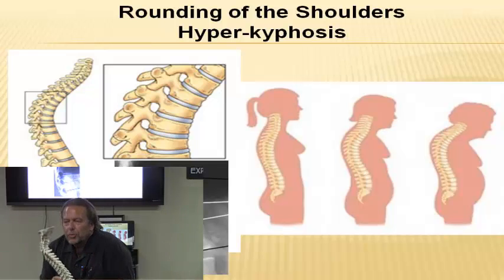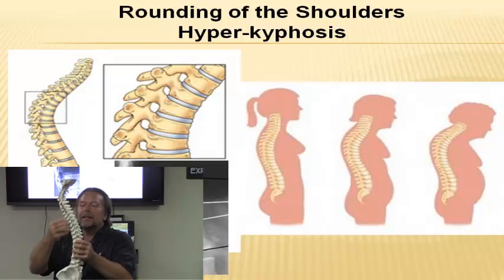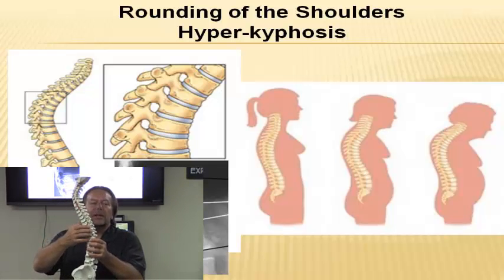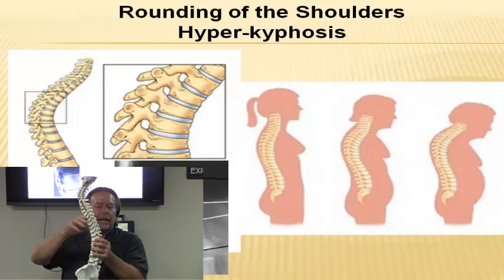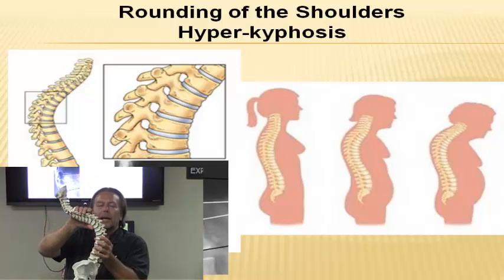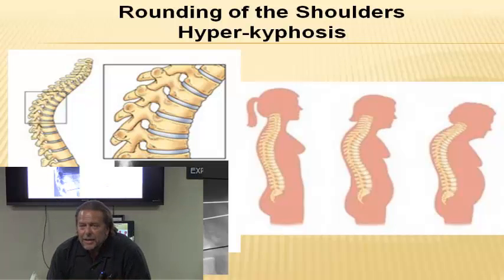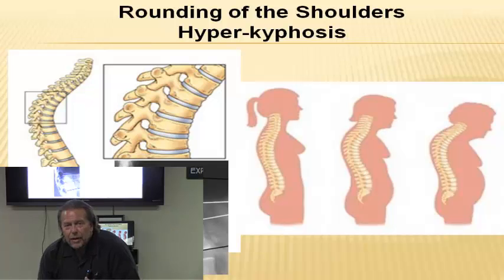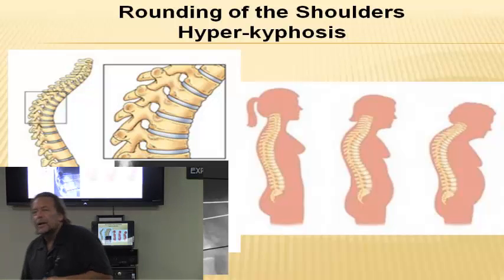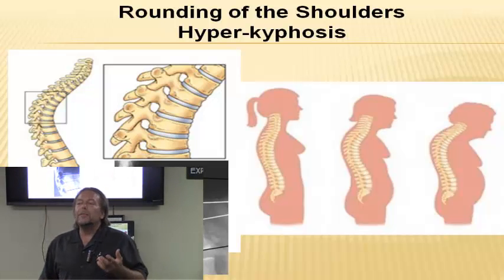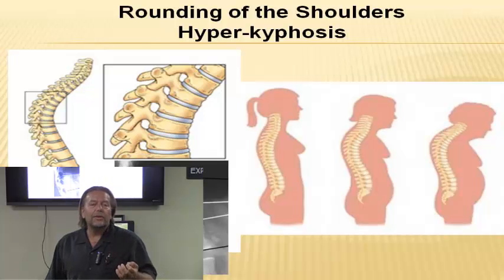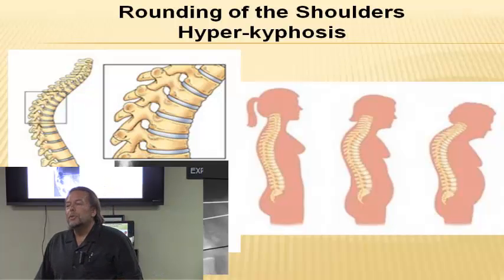Now, have you ever seen someone rounded over shoulders? That's to open up these holes in the nerves. Okay, they're called IVFs. If you round it over, what happens to those nerve holes? They get larger. So when you see somebody like this, that's not a bad posture. That's dehydration of the discs of the rib cage area. That's why we're going to talk about the thoracic area and the thoracic cage the first week of next month. And we're also going to go further into rehab joints of the rotator cuff as well.